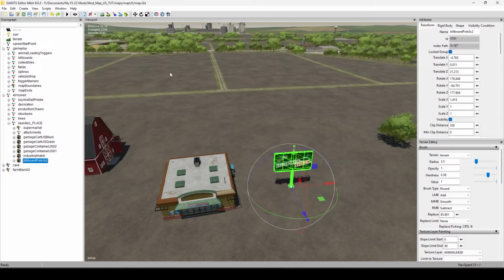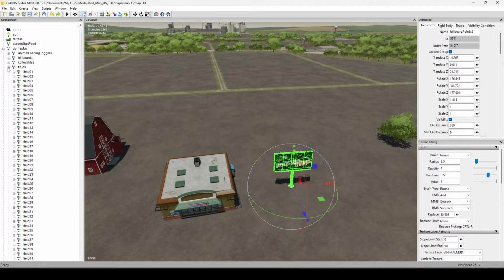Like I said, don't worry about the whole thing with the placeables and stuff like that. We'll cover that when we get to placeables and stuff like that, because like I said, it's going to be a lot of good stuff after this, man. It is for sure.